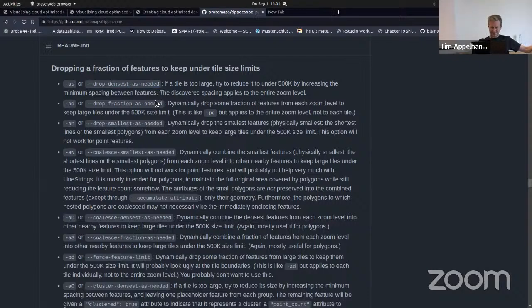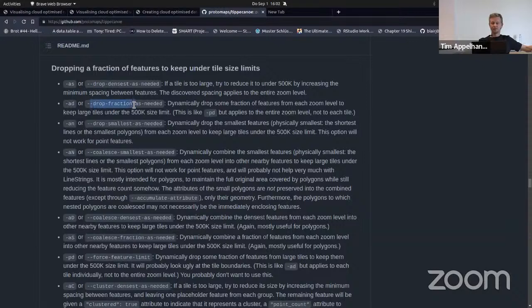You have drop densest as needed, which will basically try to figure out whether things are so dense or so tightly packed together that you at a certain zoom level don't see that anyway. And then it will basically try to keep, I guess, the biggest polygon, or if you say cluster densest as needed, it will basically render 1 point instead of 20 points or 2000 points.